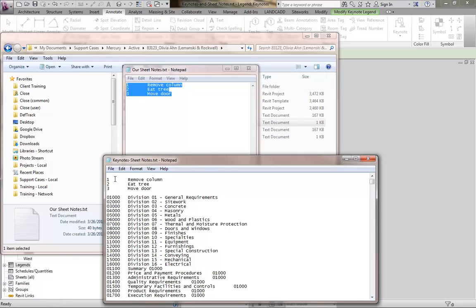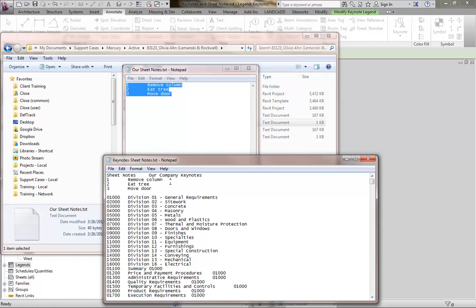So I'm going to call this sheet notes, and that's going to be the group header. I'm going to hit the tab button here, and I'll say that this is our company keynotes. Then basically we are adding a third column here. And all of this can be done, by the way, in Excel. It doesn't have to be done in the text editor. It might be a little bit easier sometimes to do in Excel. Hopefully you'll know how to do that.